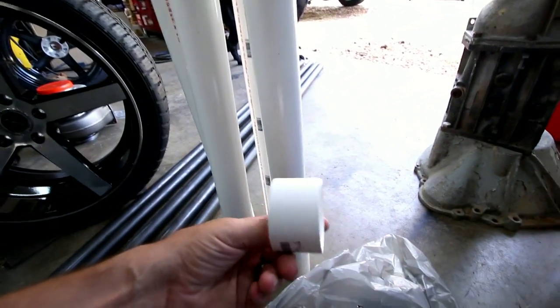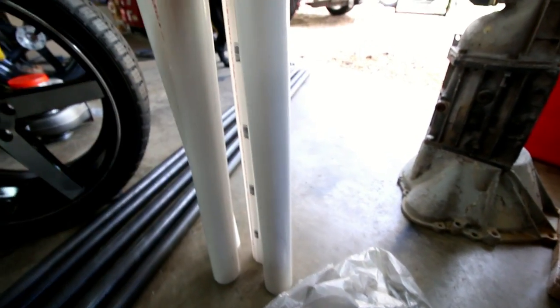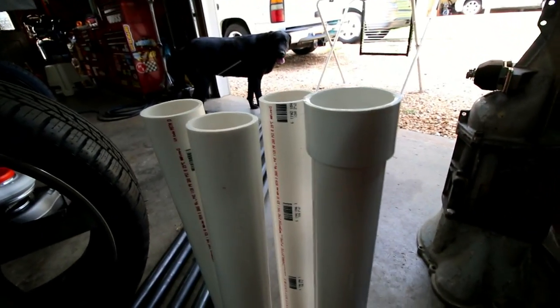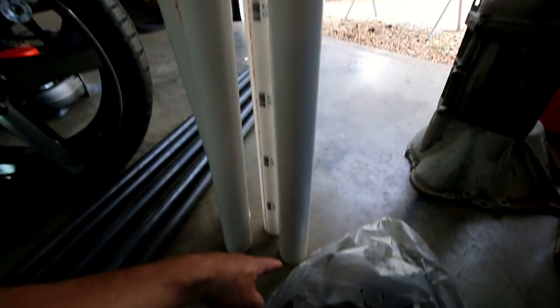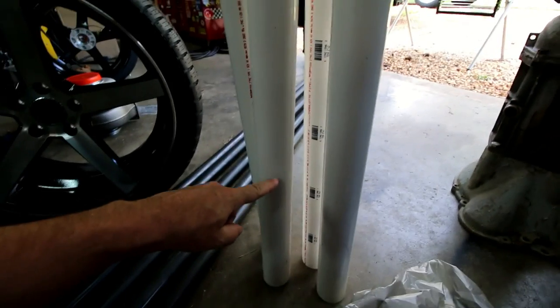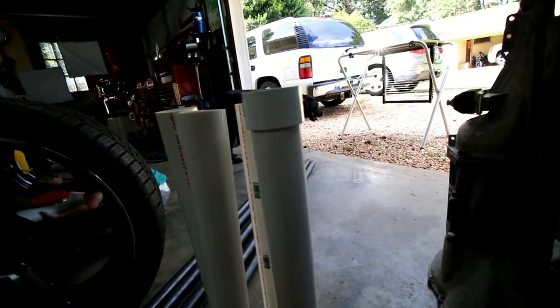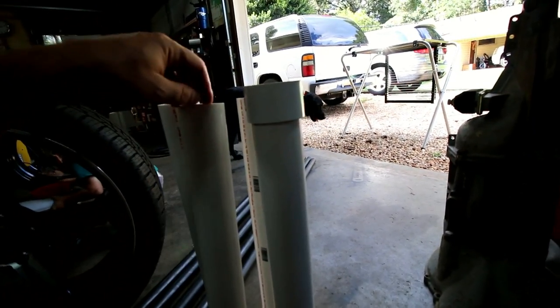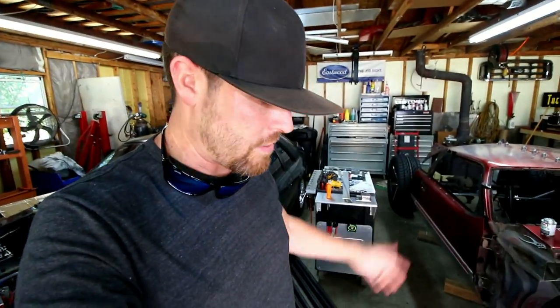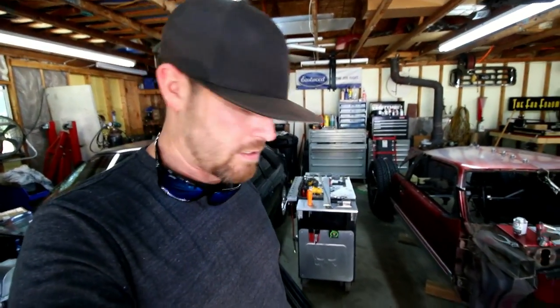And then some of these reducers that just slide right over the tops. So as you can imagine, you can probably see what I'm about to do, but I'll put a cap on one end, this reducer piece, and then I'll probably cut these tubes in half. Cap on one side, that'll be the top that you can pull off and on. They'll seal everything up except for the joint that's in here. And voila, you have storage. I don't think I got enough tubes, but you should at least get the idea.